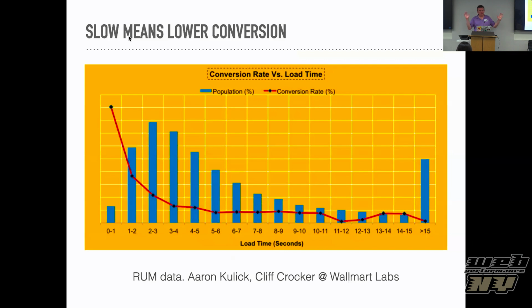So this is the very first chart that ever existed correlating performance data with conversion rate. For those who are not familiar, conversion is basically how many users end up buying whatever you have to sell. In this case, it's e-commerce, so it's a very dollar-centric metric, but conversion can apply to any interactivity. It can be ad clicks, or button presses, or navigations to the right page, and stuff like that.